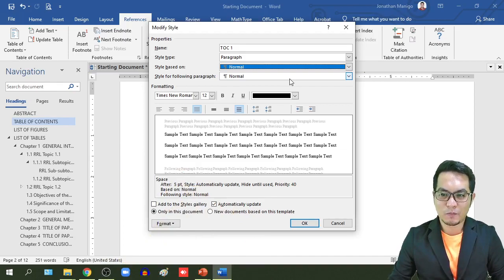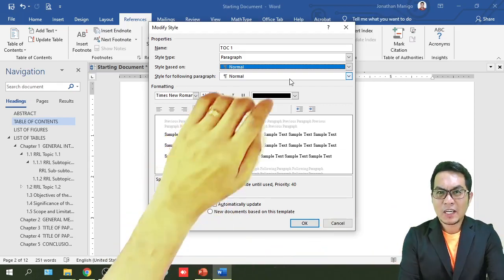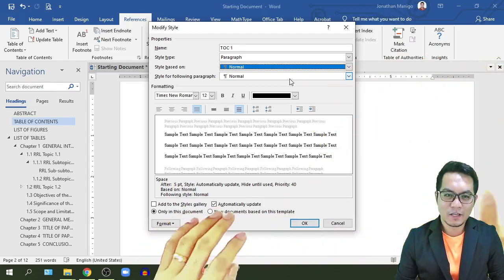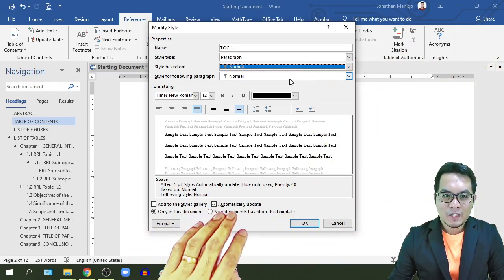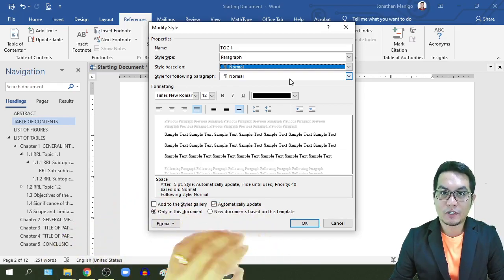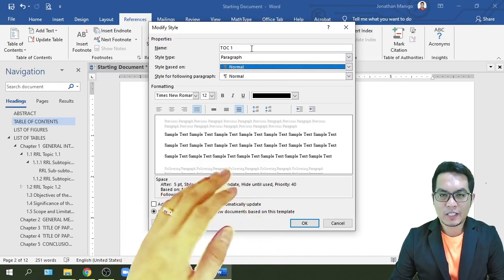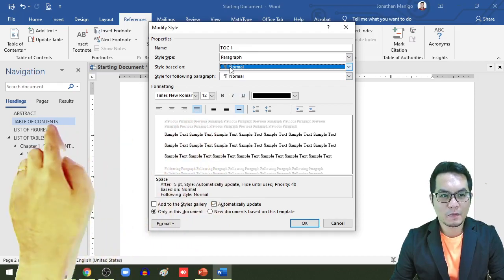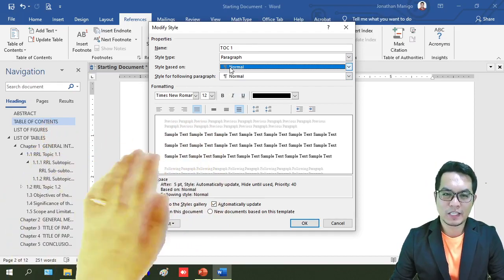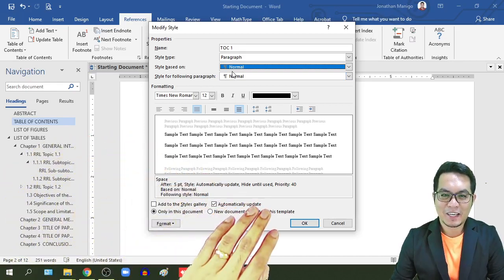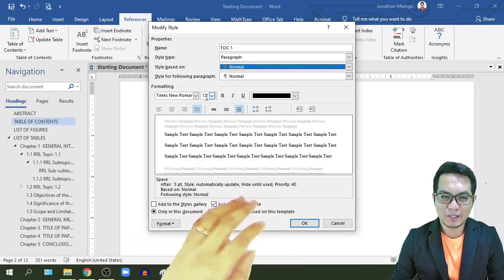Actually, table of contents usually doesn't have double spacing. It's just single spacing, but with a space before and after the topic. This is the table of contents format for abstract, table of contents, list of figures, list of tables. The table of contents section itself should not be included. We'll deal with that later.